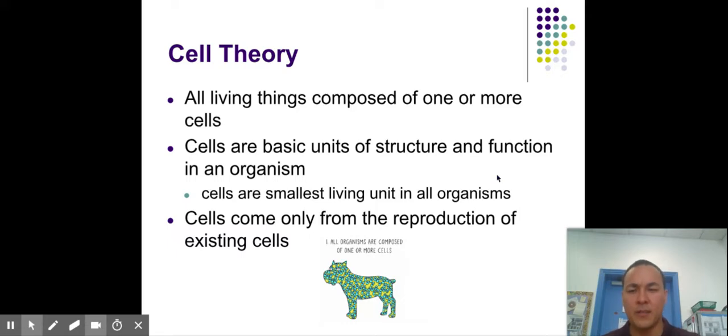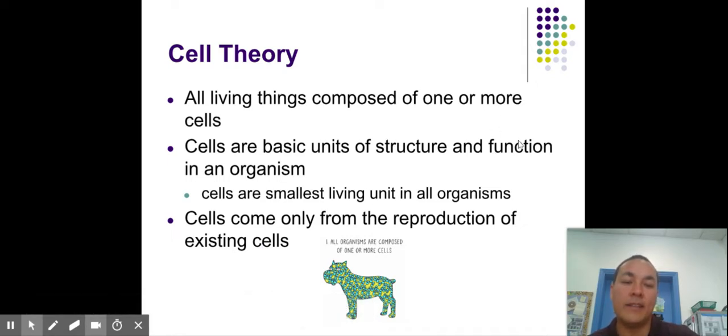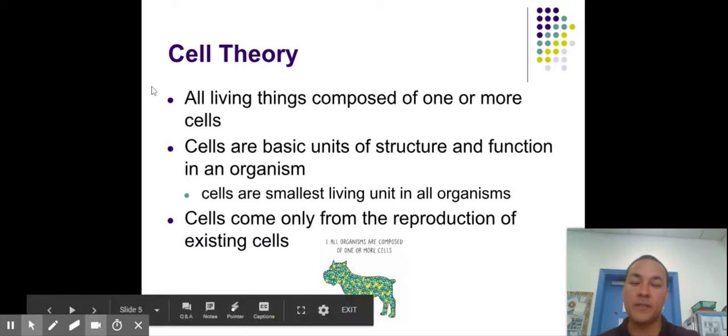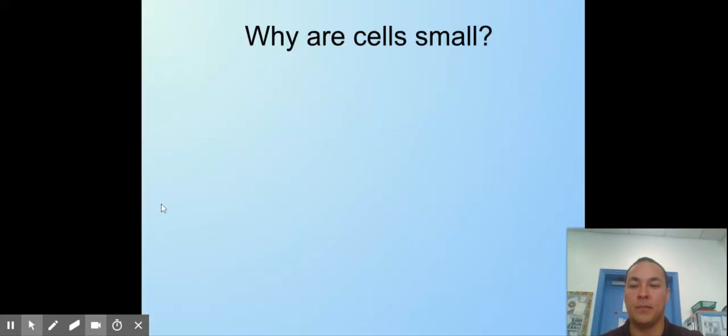It's a little misleading, the word theory. It's kind of like the theory of gravity. If you jump off of something, you're going to fall down. So this is well proven over time, that we're made up of cells and that they have these 3 characteristics. And it's important because from these we can do a lot of research into cellular diseases and something called emergent properties. When cells act together, they can become a tissue, which gives them characteristics that an individual cell itself cannot do. All right, let's keep on plugging on.